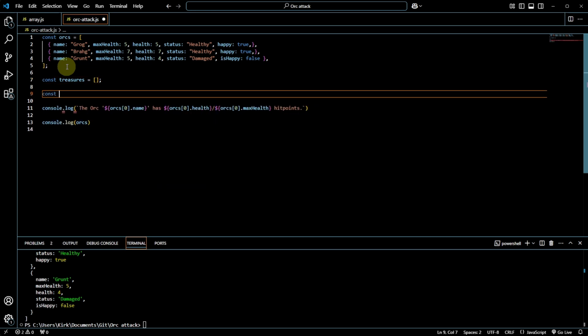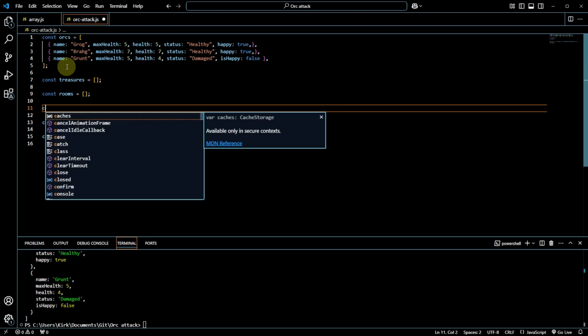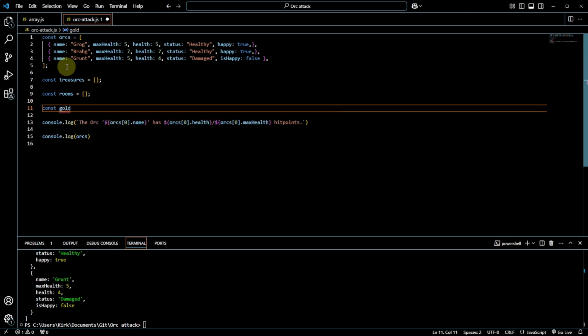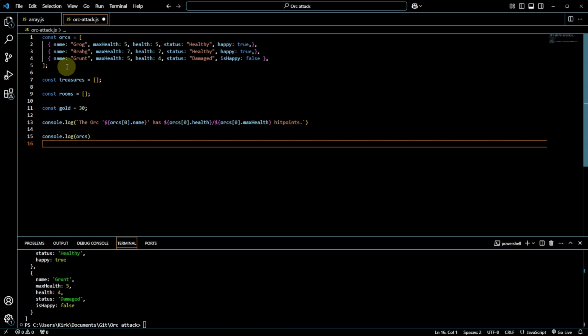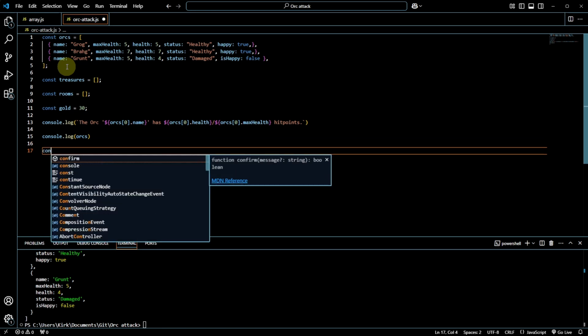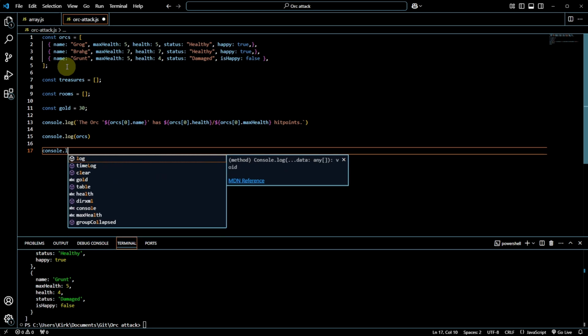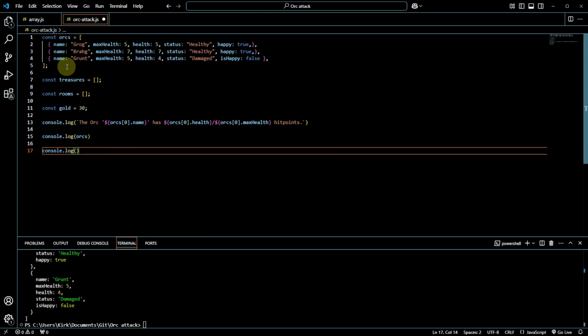I'm going to make the same for rooms, again with an S, just an empty list. And then I'm going to have some gold. And I think I'm going to start with 30 gold. And then down here under my orcs, I'm going to console.log. I want to write how much gold I have.